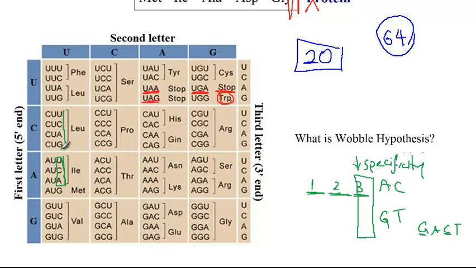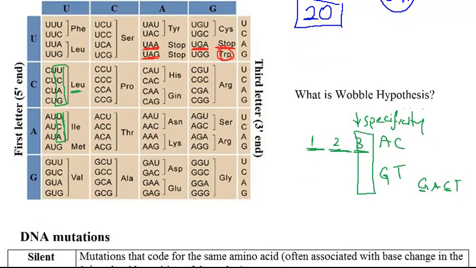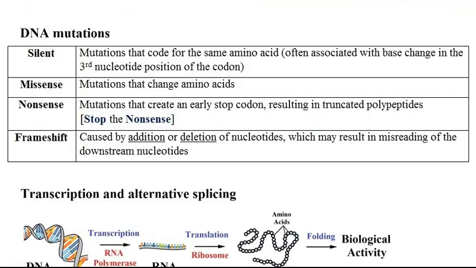Or right here, the third position for leucine, it doesn't matter what kind of pairing happens there. Even if there is a mutation or even if there is an error, it would still code for the same amino acid. So therefore, that's why the wobble lowers the significance of DNA mutations that happen on the third base of the triplet codon. Now, talking of mutations, what type of mutations can we have?